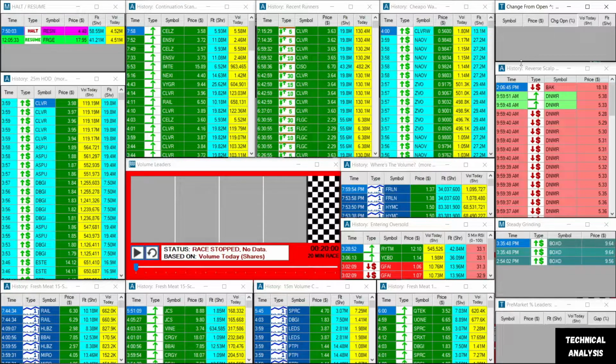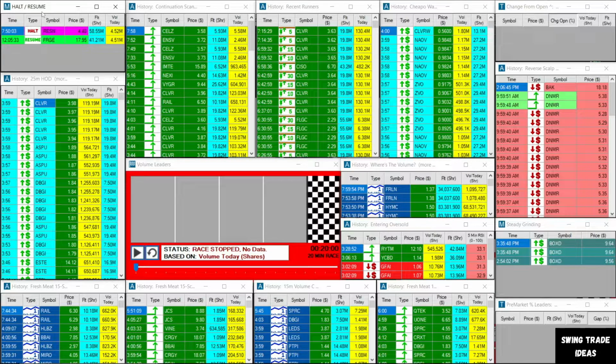Now, let's just keep in mind that all of these scans are just a way to identify volume and volatility in the market. And we are not looking to just trade blindly off of these scans. These are not buy or sell signals. They basically help us find volume in the market. As a day trader, I'm a hunter of volume and volatility. So this is just a tool to then find which names I should be looking at, and how I trade it from there is going to be a different story.